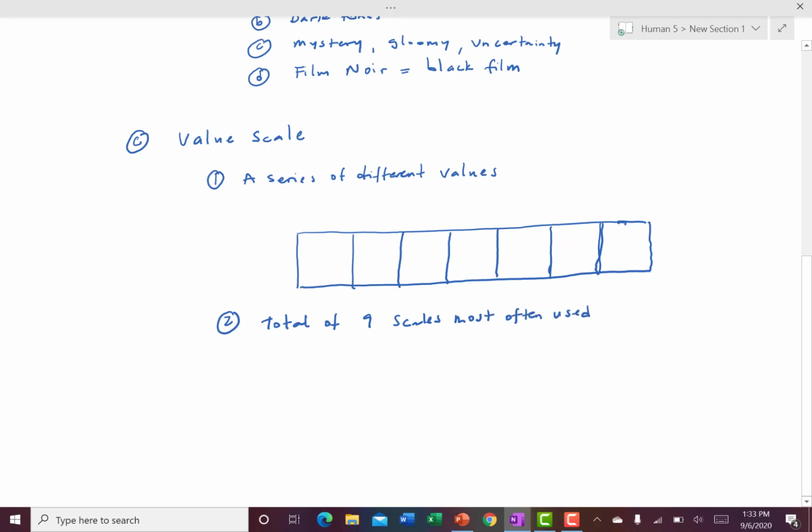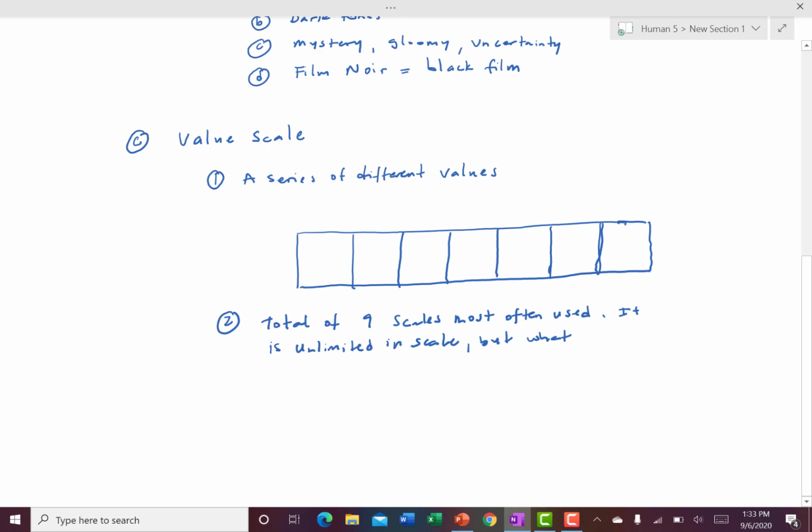Okay, so it is unlimited, right, in scale, but what we can perceive is around 9.